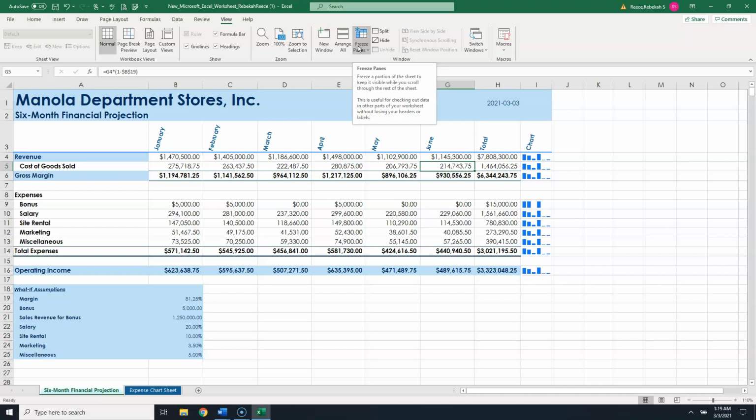So what we're wanting to do is keep rows 1, 2, and 3 visible, but we also want to keep column A visible. So we need to go to the right of column A and below row 3. So that would be cell B4.